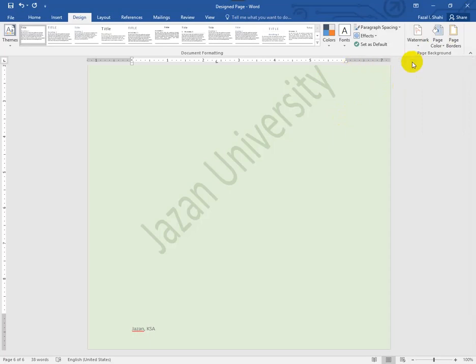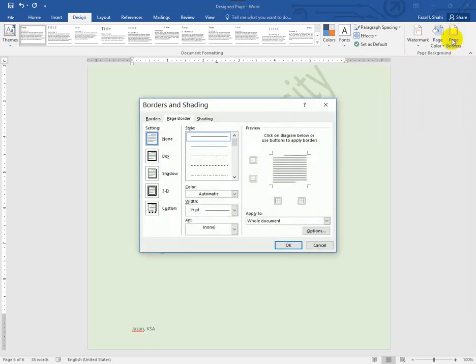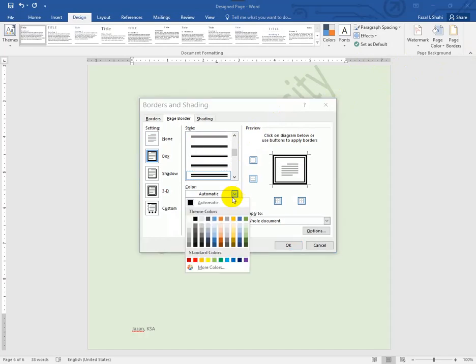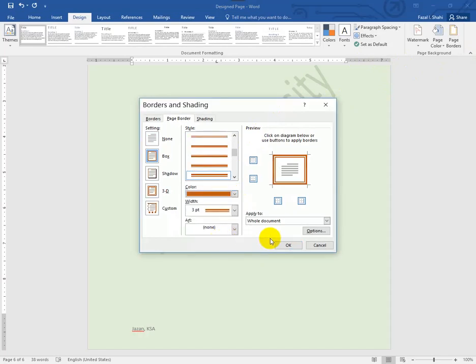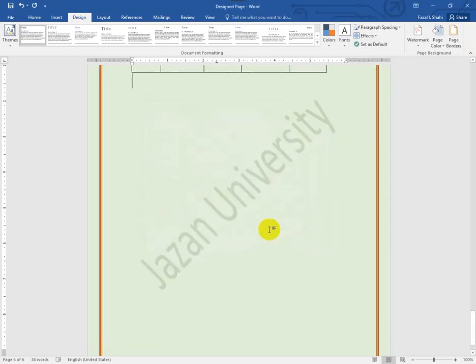And also another topic is the page border. See, the page border will come. Choose any one, lots of page border options here. See, this is the page border, and also here the color, which color you want, like this, and choose this one. So this is the watermark border, page border.